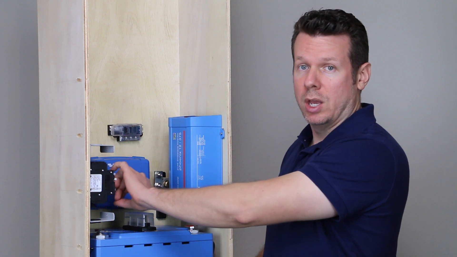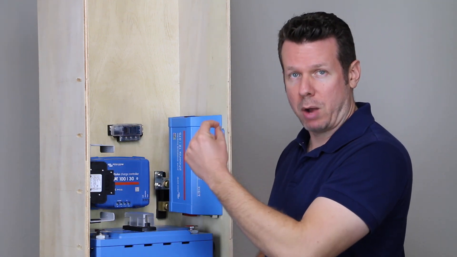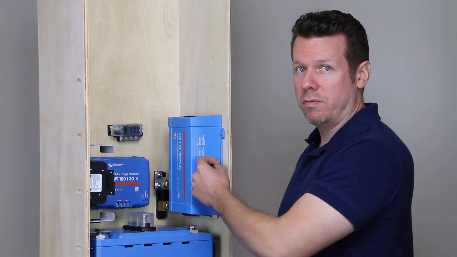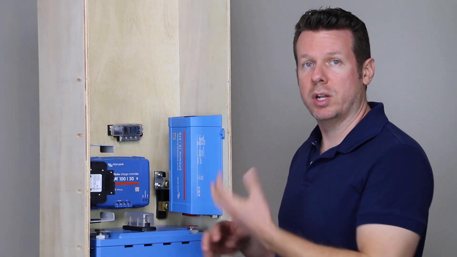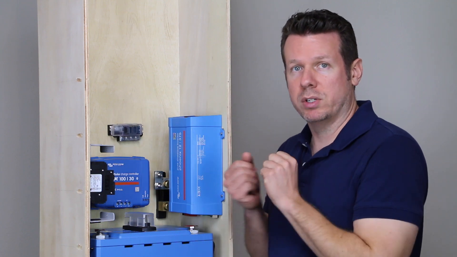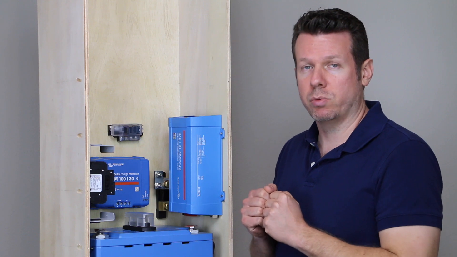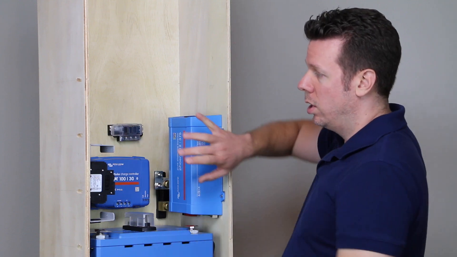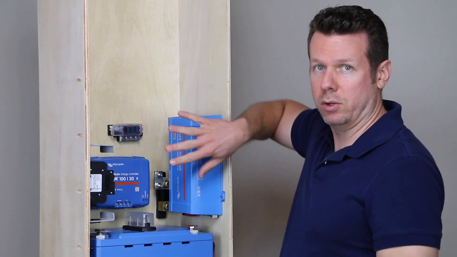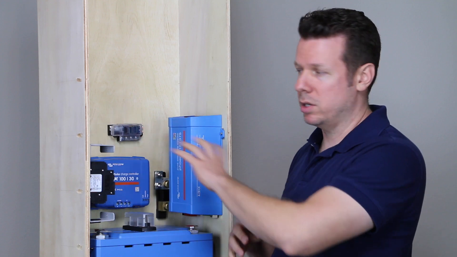So you're going to take a little wire and connect it to battery positive, pick up your 12 volts, run that to a switch. And then out of the top of the switch, you're going to come out with another wire and you're going to run to the device. And when the switch is on, it receives 12 volts, it turns on. When you turn the switch off, it's no longer getting its 12 volt signal and the device will shut down. And so that's how we're going to be able to use some tiny little rocker switches on the front and turn the inside of the box on and off the various components.